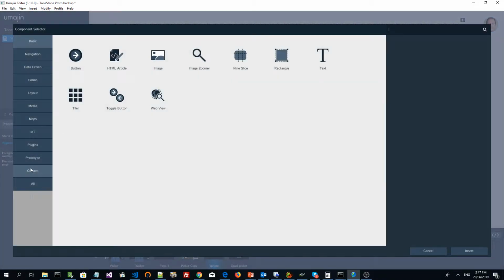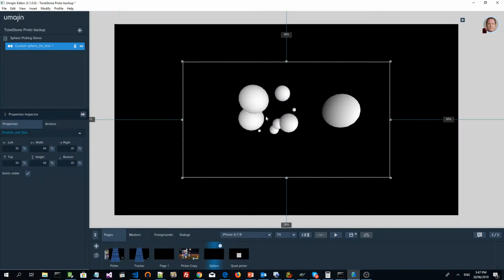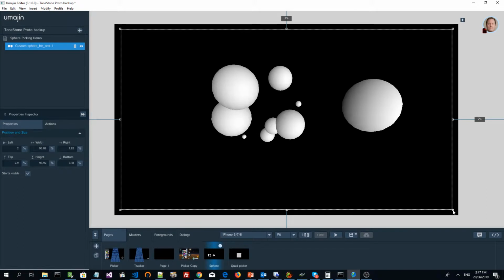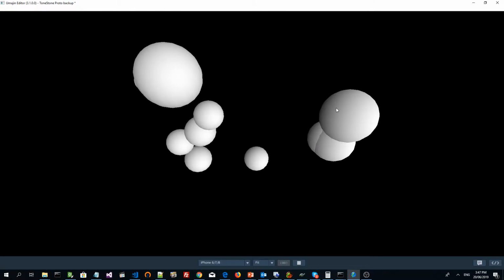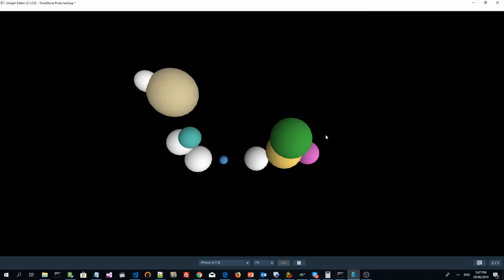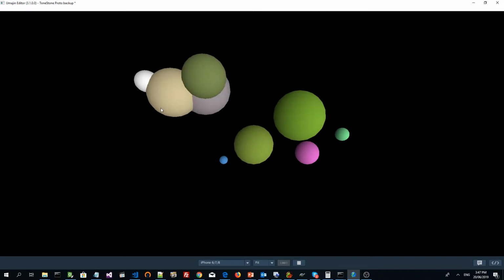Alright, I've created a new custom type here. We've got the sphere hit test. That's just an example of the new hit test function that I've created. And when we run this, we can click on a sphere, and that sphere is going to change color and animate. So the idea here is we can see how we can pick in 3D, and if there's two spheres overlapping, it's going to pick both spheres.